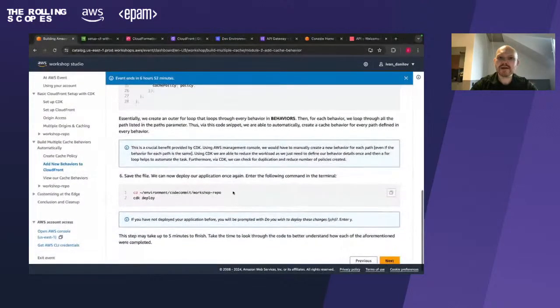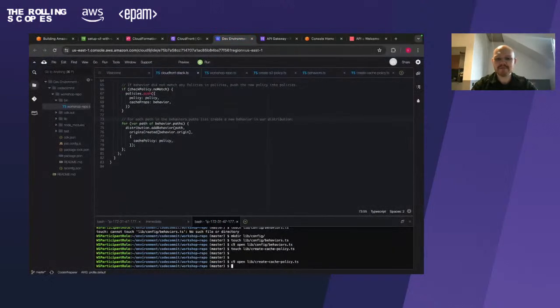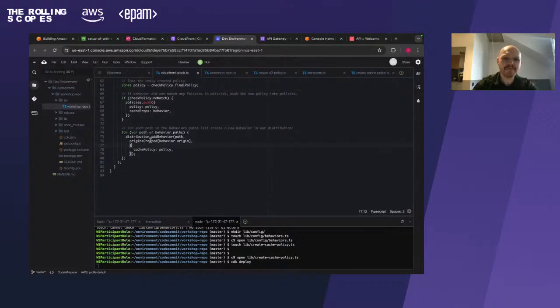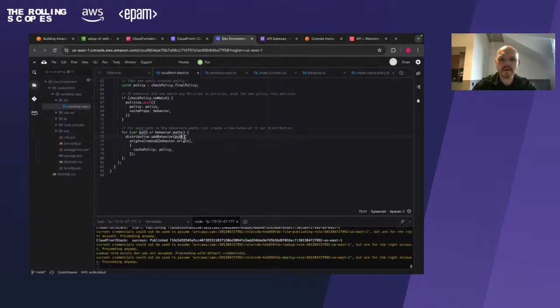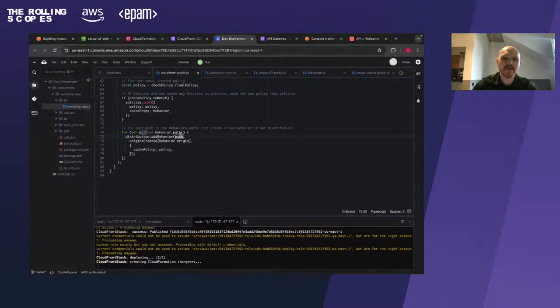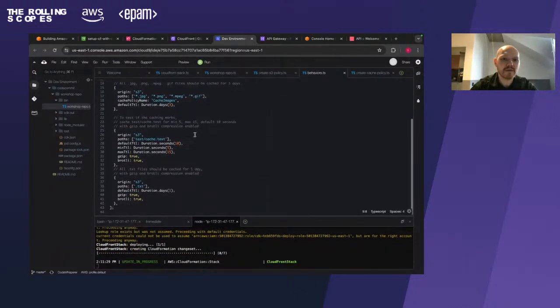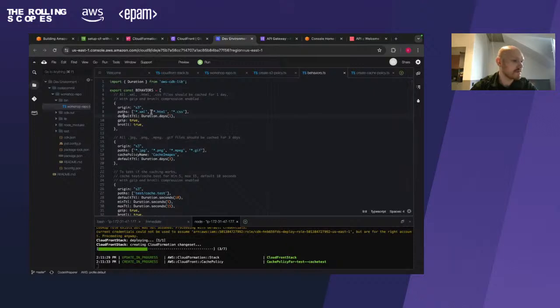And let's deploy this code. You see, for every path we have here in behaviors, in each behavior can be one or more paths. So here, for example, it's 3.